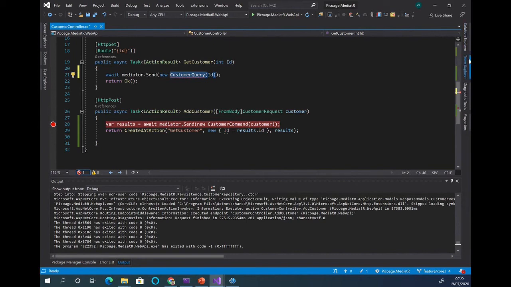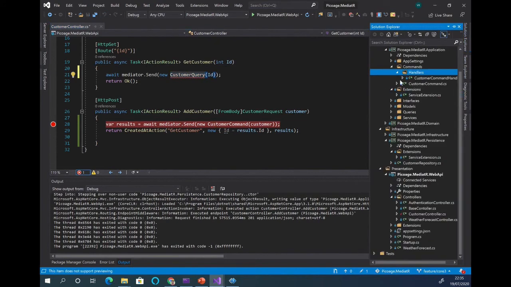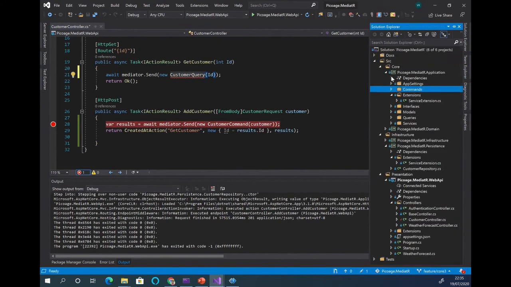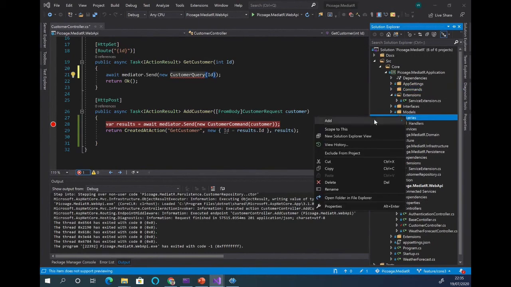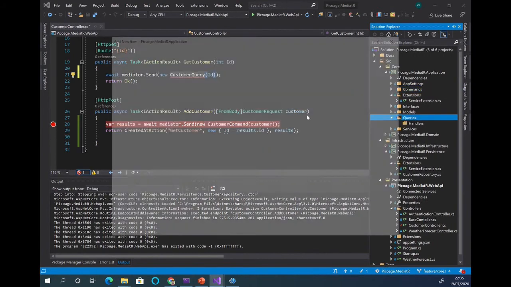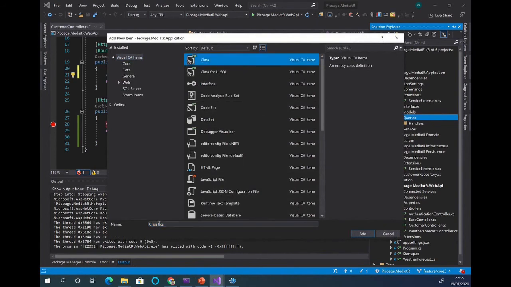So okay, let's go and create a new class, customer query. Again, back into the application layer and the command. If you've got a query folder, let's add a class and let's name it customer query.